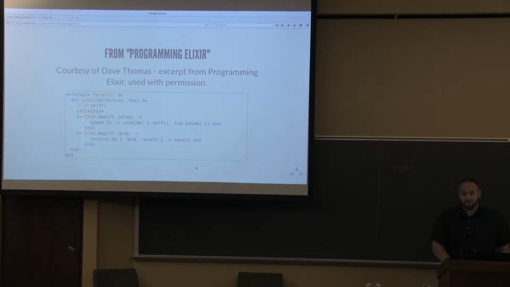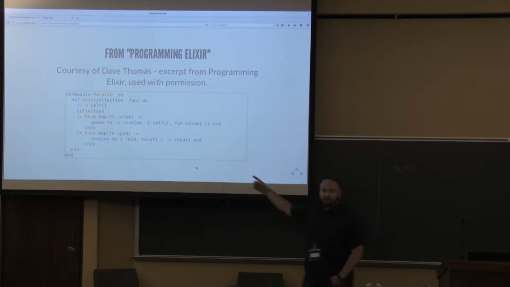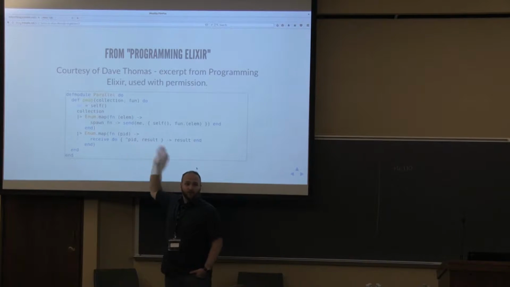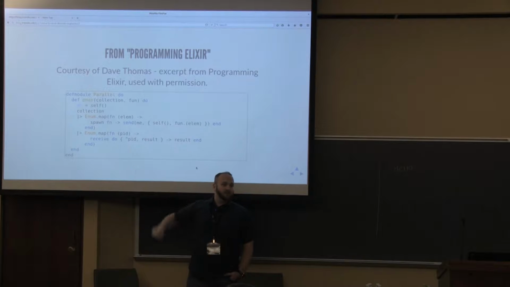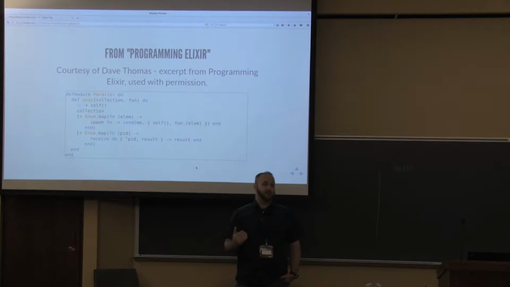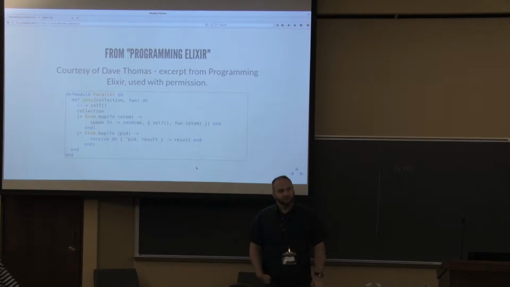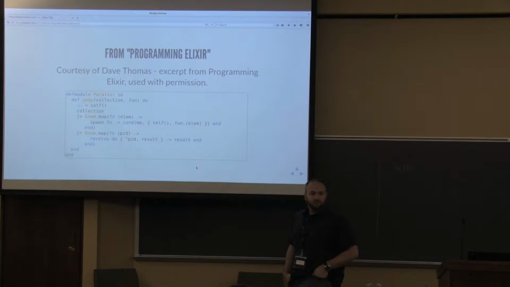This would be pretty inefficient, wouldn't it? Because it's got to block on every one of these PIDs. So in theory, yes. But in practice, all the time it spends waiting for that very first one, all the others are still doing work. Yeah, when it goes to the second one, it has to go through the mailbox until it finds a matching message. Yeah. And then it's got to do that for every PID. Right, so that could take a long time. So to finish my thought, if this was part of some application, it would be better to just bring them all back in and then sort them in some way yourself.